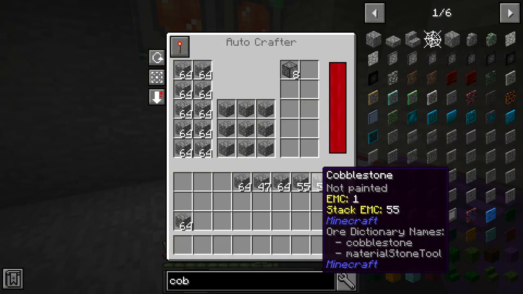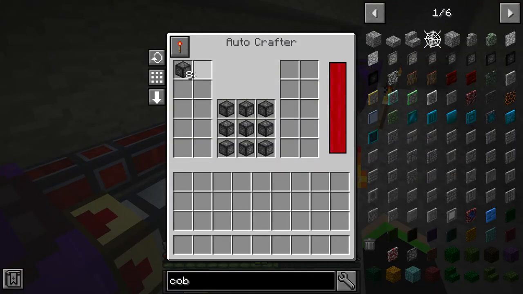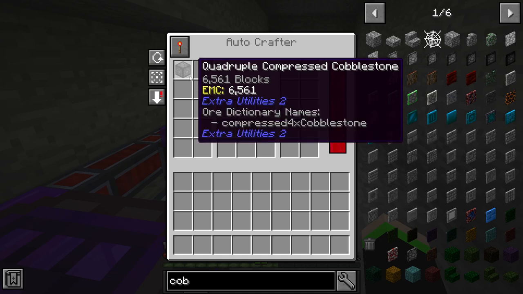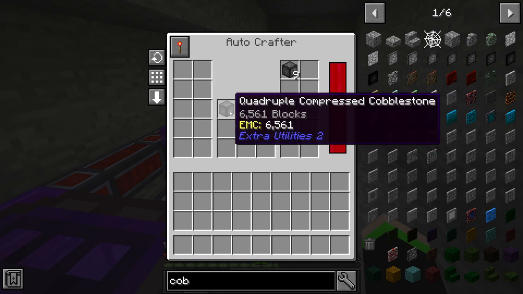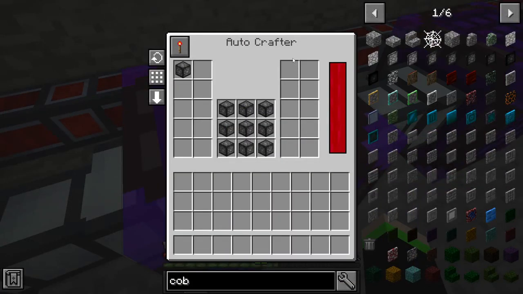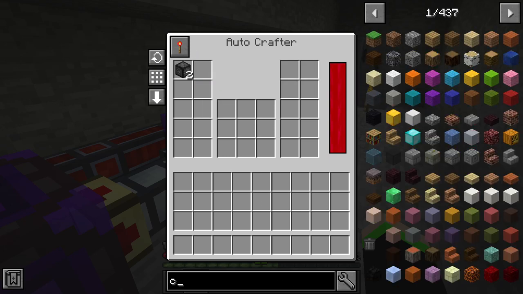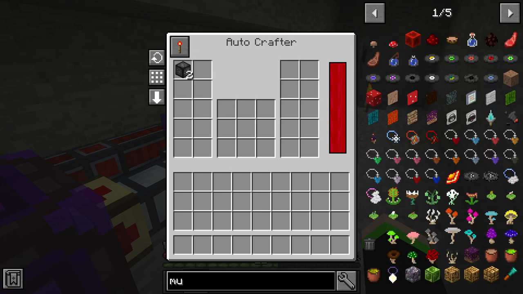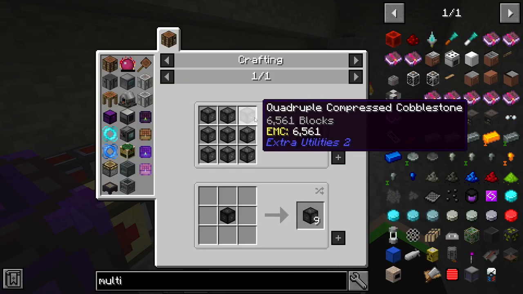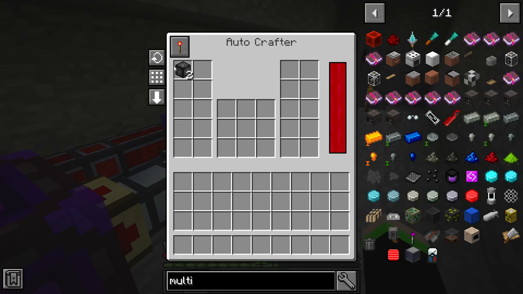Just gonna keep tossing them in here. This should make at least one quadruple block here. Almost, right? Oh, there it is. It's beautiful. It's actually beautiful. Okay, so we need quadruple of those, right? Let's see here. It's a multi-tool, right? Yes. The mining multi-tool, which is quadruple, nine of a quadruple, and then, you know. So we have a long way to go.